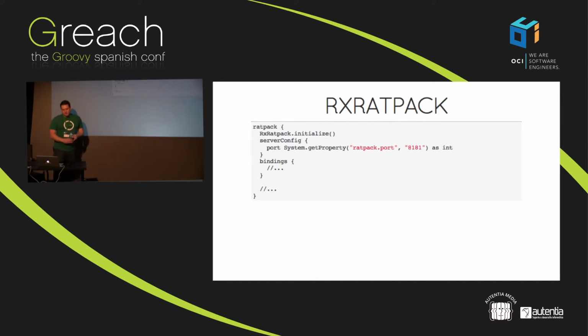And then we have RX Ratpack. If you're using RX Ratpack, what you have to make sure is you need to call RX Ratpack initialize every once in a while, because that is what basically makes RxJava use the execution model of Ratpack. And if you don't call this before you start doing RxJava operations, it sets a default thread executor, and it basically will start throwing errors and not really participate correctly.